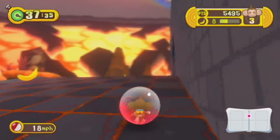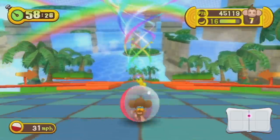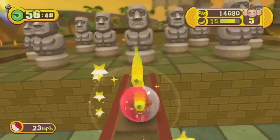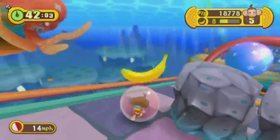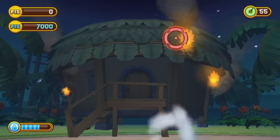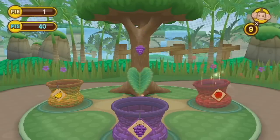It's kind of interesting too, because you can play this entire game with just the Wii Remote, similar to Banana Blitz. But in order to compensate for the easier form of control, the game places a ton of obstacles in your path. That doesn't make the game harder, just more annoying. And besides, if you do play the game this way, you are in for the easiest Monkey Ball game you'll ever experience. A good chunk of the minigames here also use the balance board, and for the most part, they aren't all that bad. Some of them are way worse than others, but I admittedly did have some fun here.